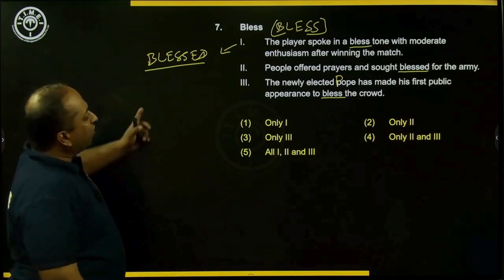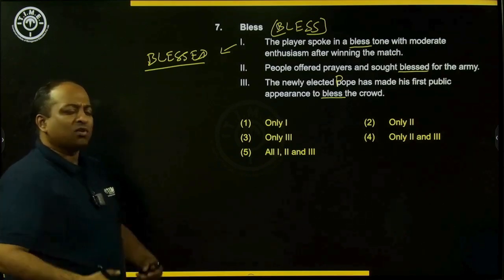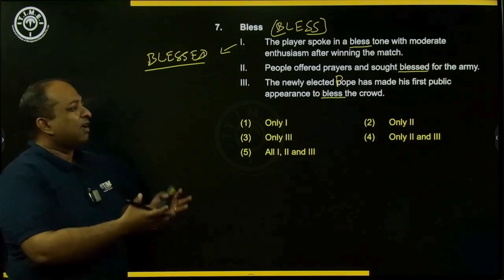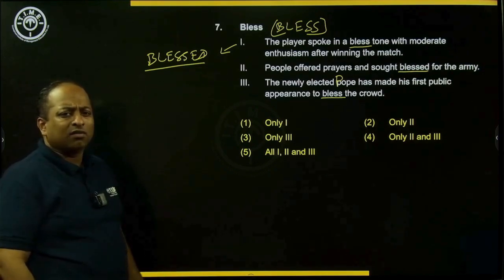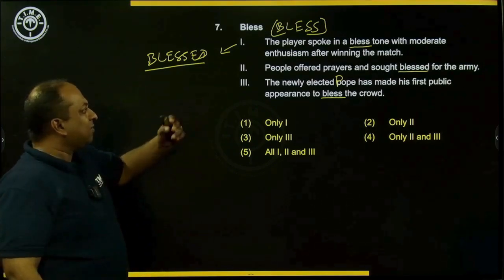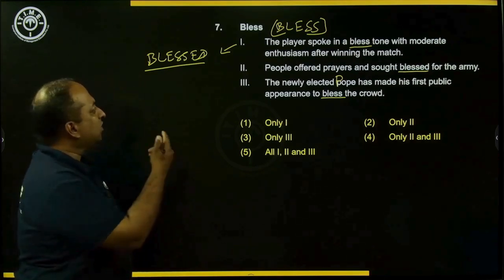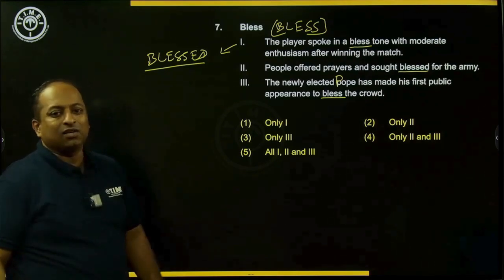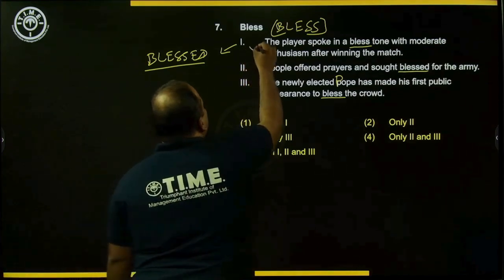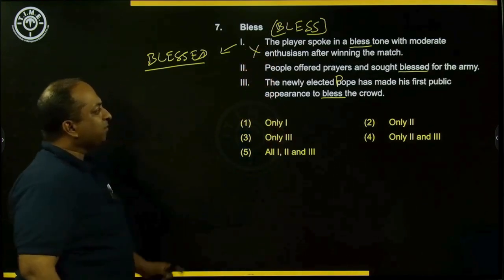So you need to have the player spoke in a blessed tone, in a very solemn tone. That actually matches with the sentence. If you have blessed, it matches because it's moderate enthusiasm, blessed, solemn tone, right? So there the word should be blessed, not bless. So bless is used in a wrong way in the first sentence.